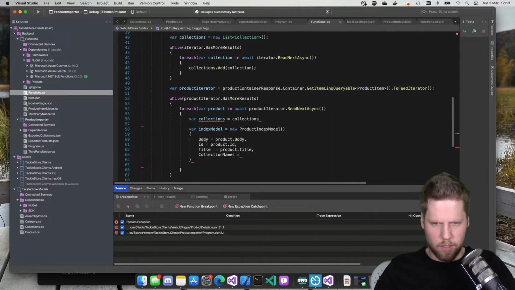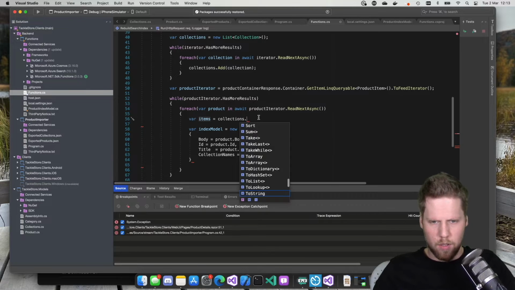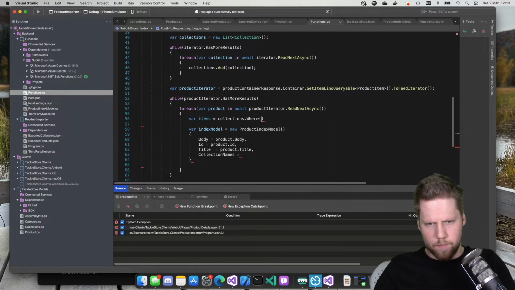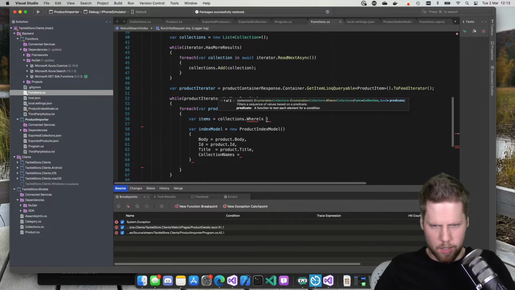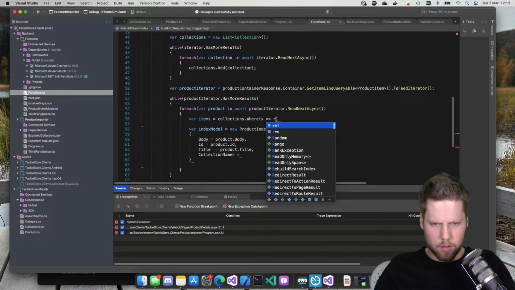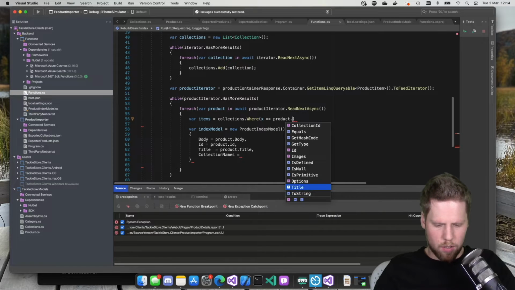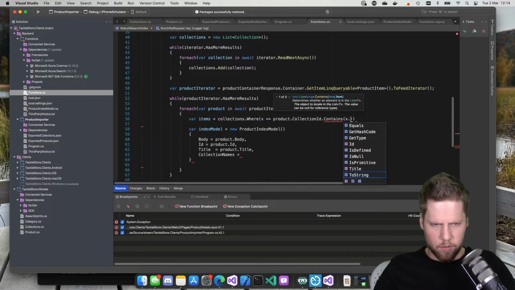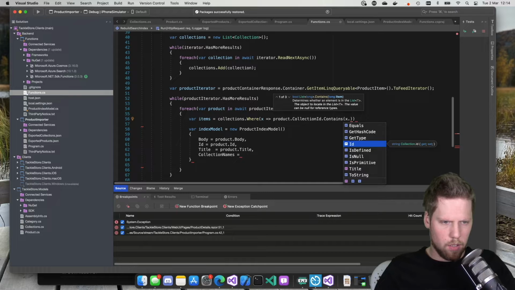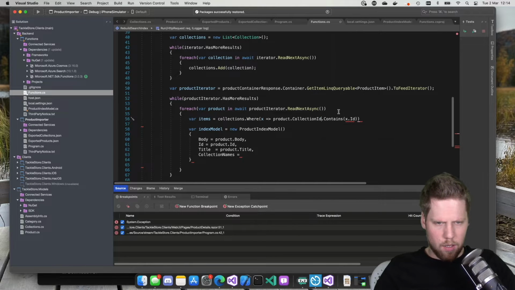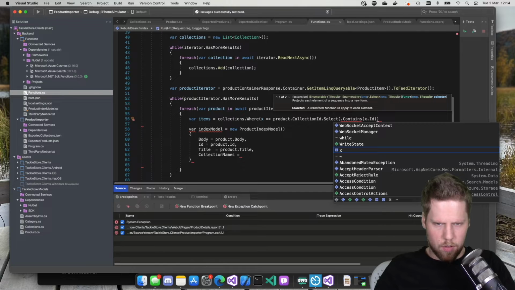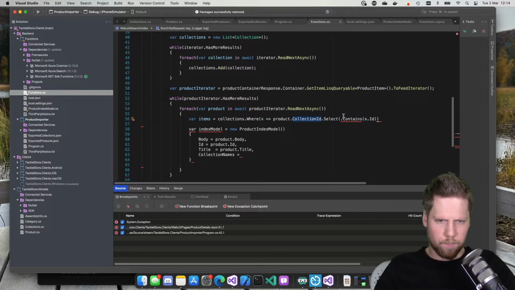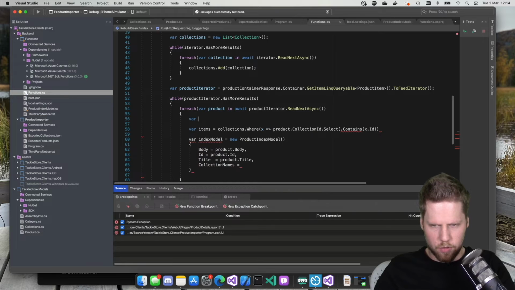We should fetch them from the list collection. Let's just name it items for now. .Where x, and then we have product.CollectionId.Contains(x), and let's see if that is a long here too. No, that's a string, and that's why we need to make this a list of strings as we did first.